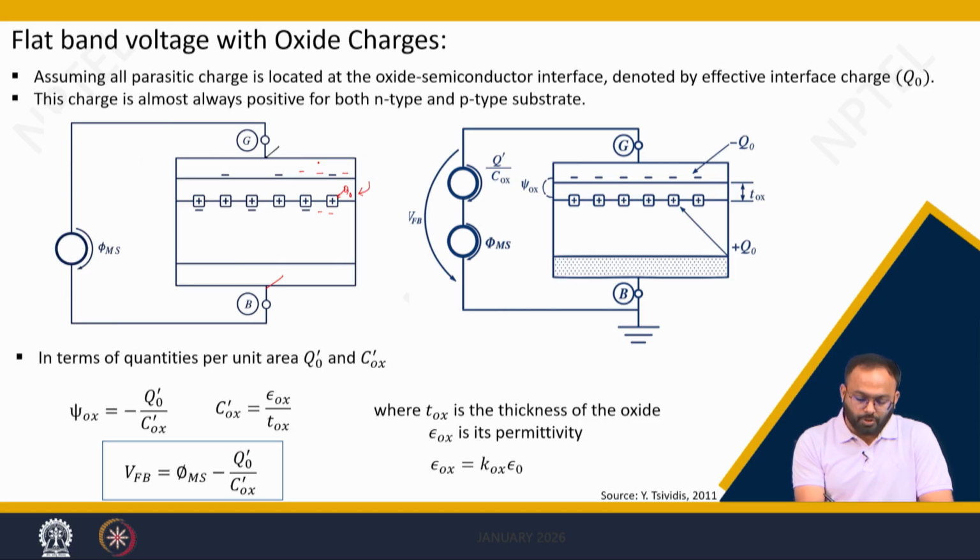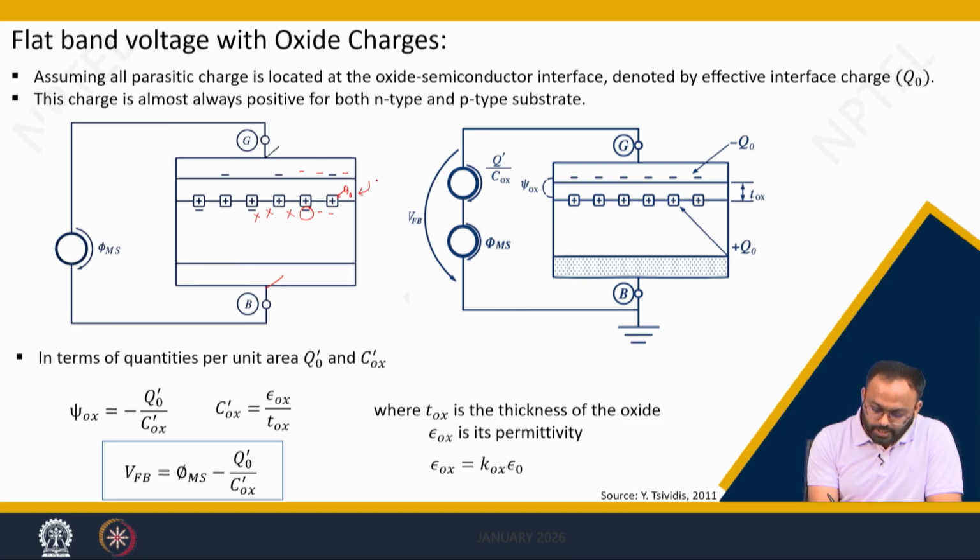We wish here to remove these charges present in the semiconductor. So again the question remains the same: can I connect a voltage source externally with some value such that these negative charges of the semiconductor can be removed? Again the answer is yes. What we can do is calculate the voltage across this oxide.